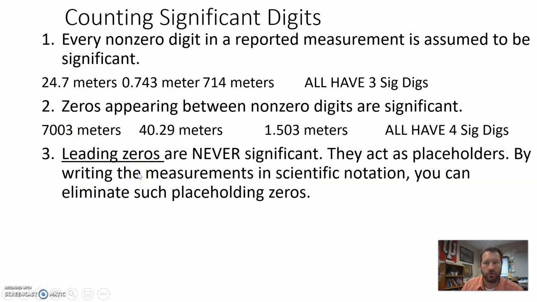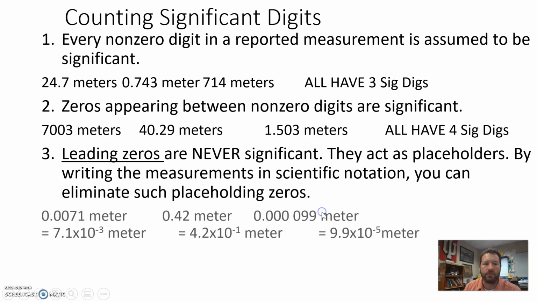Leading zeros. So these are the zeros that are on the left of your number. They are never significant. Now, keep in mind I'm saying they're leading zeros on the left of the number. Guys, do not think about the decimal point. Decimal point does not come into play. It's leading zeros to the left of the number. Here are 3 leading zeros. Don't care about that decimal point. They lead the first number.